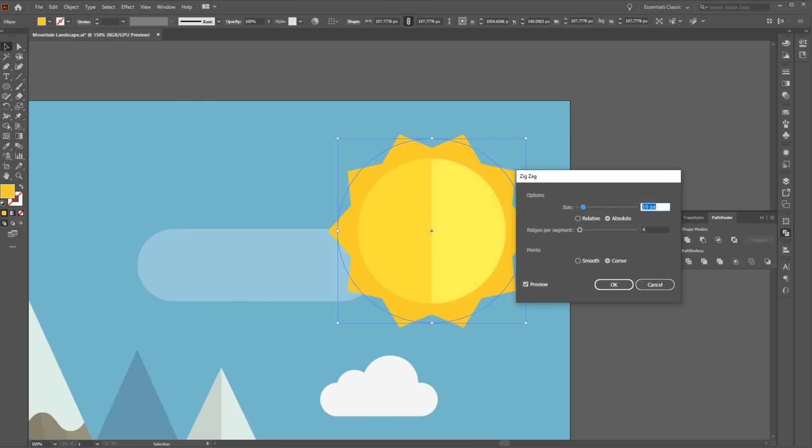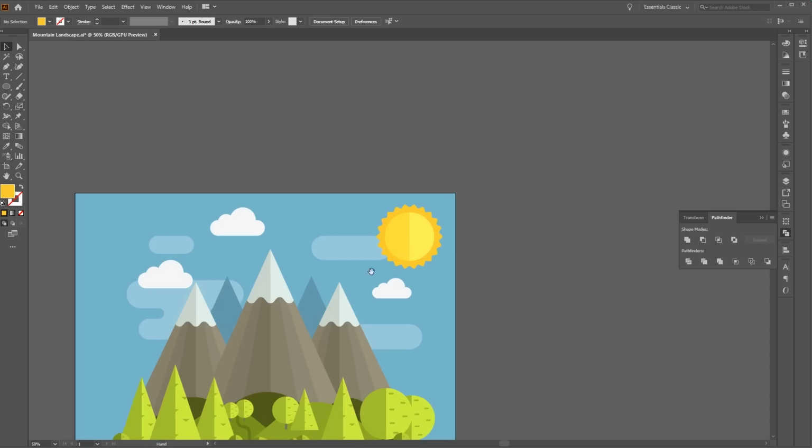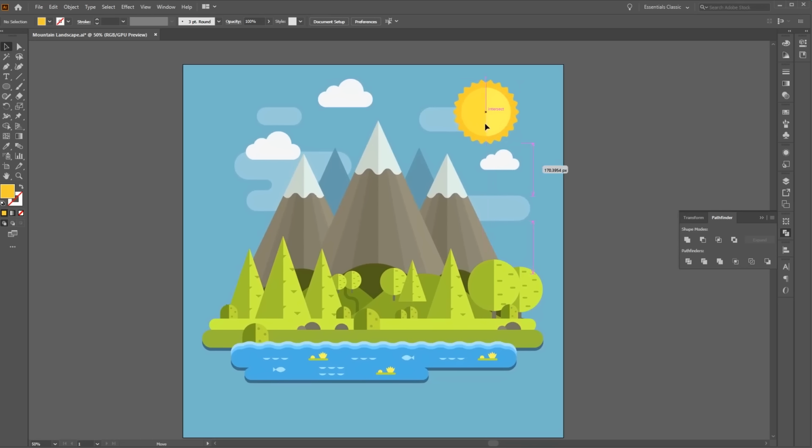And over here we want to change the zigzags to a size of 5 pixel, ridges equal to 10, and let's select a smooth zigzag. Once you've done that, select OK, and now we can group these together. Excellent. And let's zoom out and place our sun where we want it.